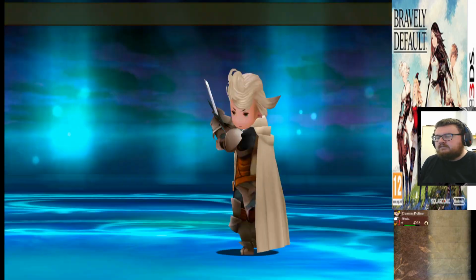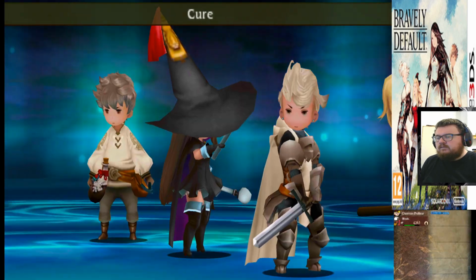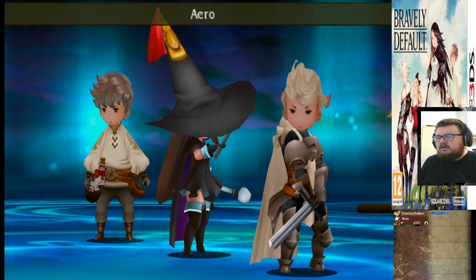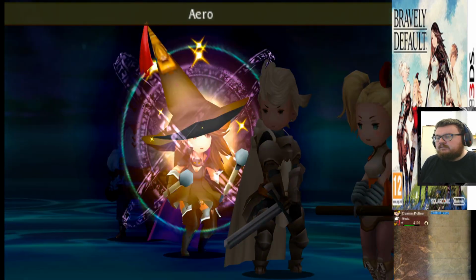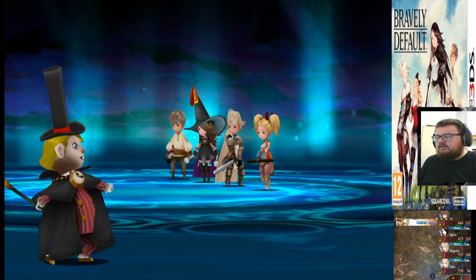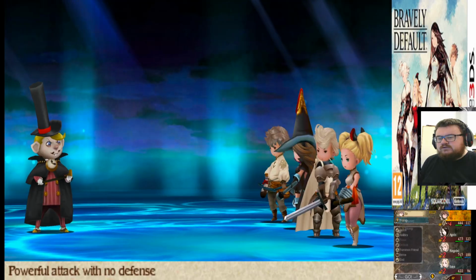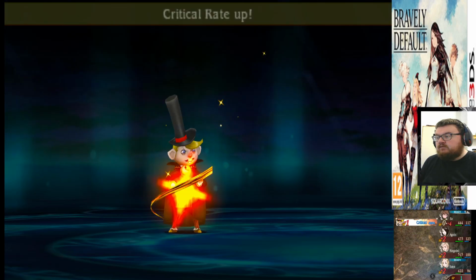Good attacks. Yeah, we'll get in there. Okay, couple of heals, not bad. And then here comes the blizzards. Or the arrow, sorry. 161. Nice. Okay, now he's doing physical attacks, that's not too bad. Okay, let's go for 4 stomps with Tiz. Increases his crit rate again.